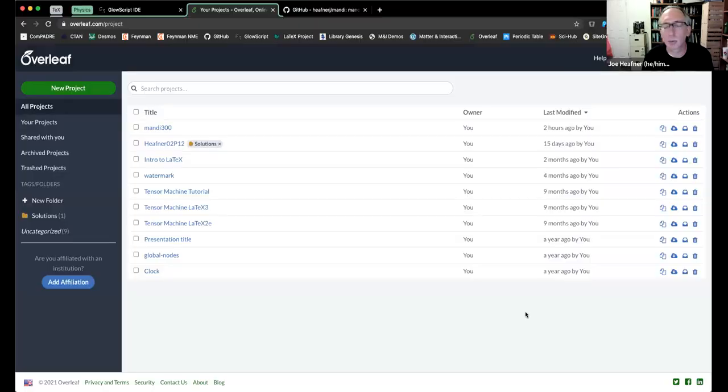So I'm going to share my screen here, and I'm using Chrome. I'm using Chrome more and more these days for various reasons. But this is Overleaf, and if you get into your free Overleaf account, you will be taken to a landing page that looks something like this. I believe they refer to this as your dashboard. And in your dashboard, you have folders that Overleaf calls projects.